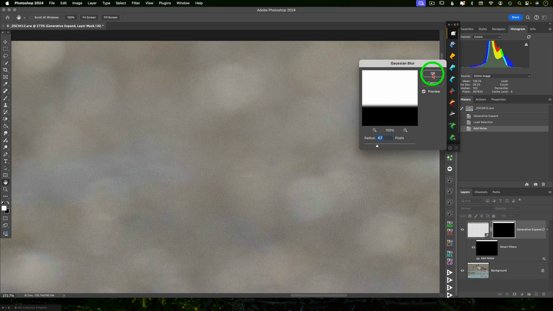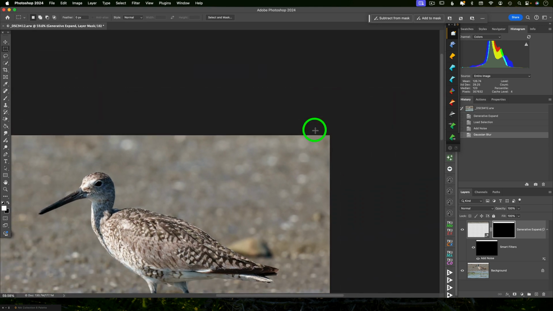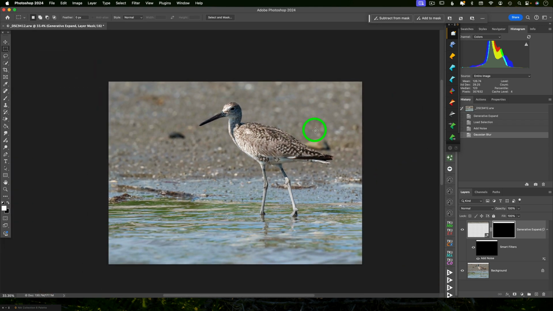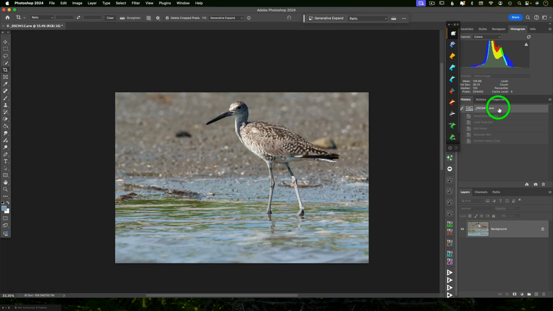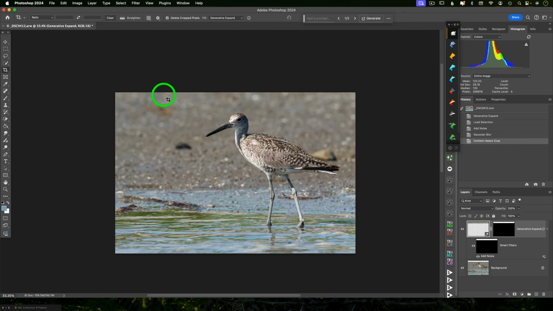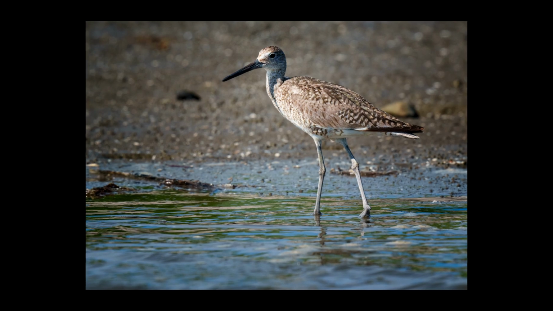Okay, now that you have your added headroom, now I can crop it the way that I'd like to see it from a compositional perspective. Okay, and here's a little before and after. I think compositionally speaking, it's just better to have that bird in a slightly lower position in this image, having a little bit more space above it. It just makes it a better image in my mind.